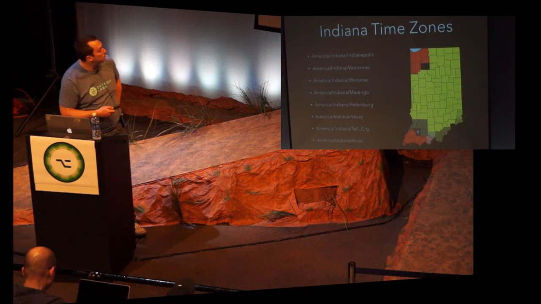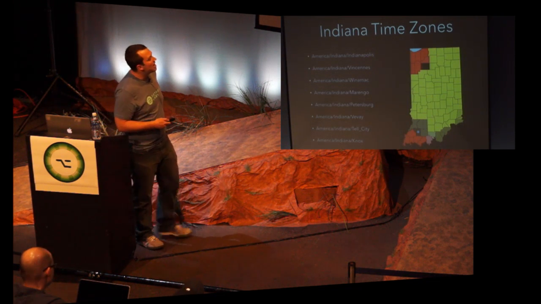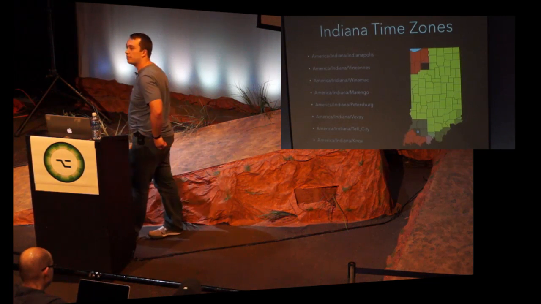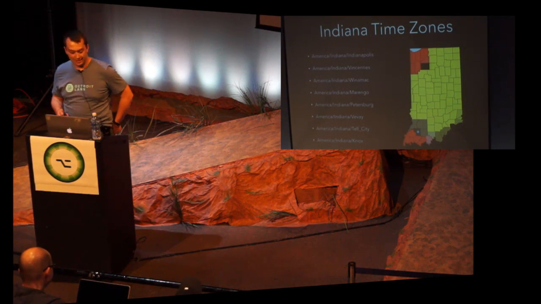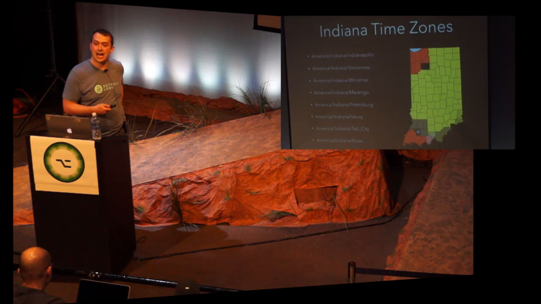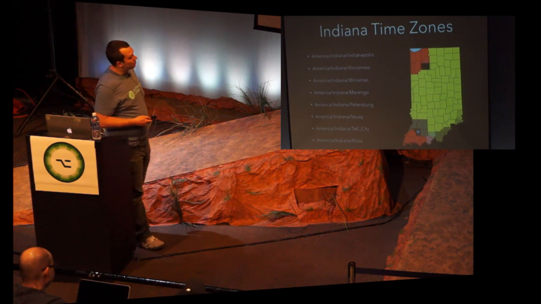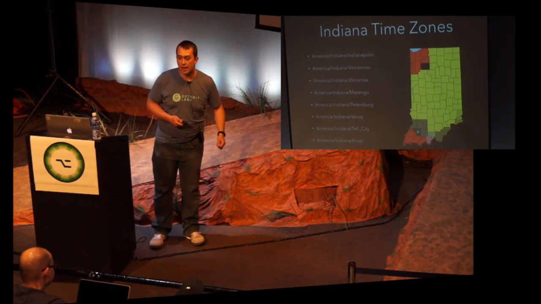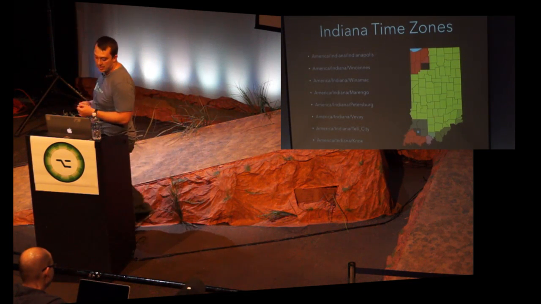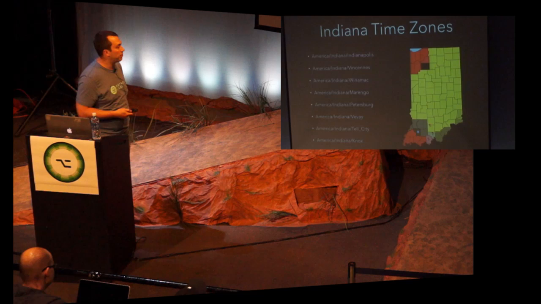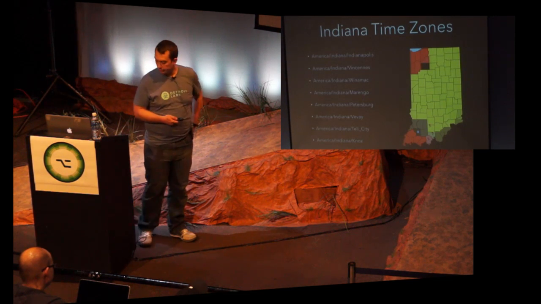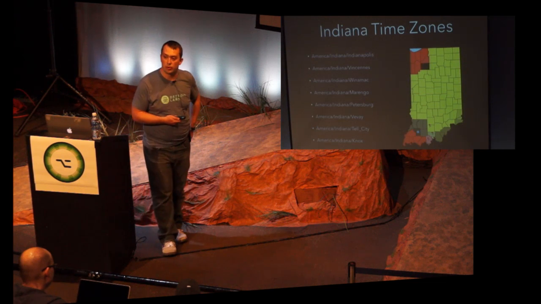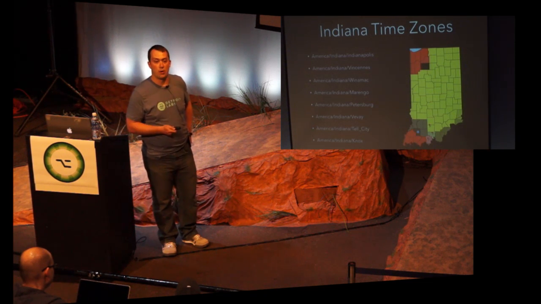Now I mentioned Indiana. This is a map I got off Wikipedia. Every different color on this map is a county in Indiana, and the different colors do times differently. I don't know how we got here, but this is how it is. So that blue dot, let's say that's your user's location, right? And you get back the list of stores from your API. And they're just various places around the user. Let's say what you're trying to show them is which ones of these stores are open right now.